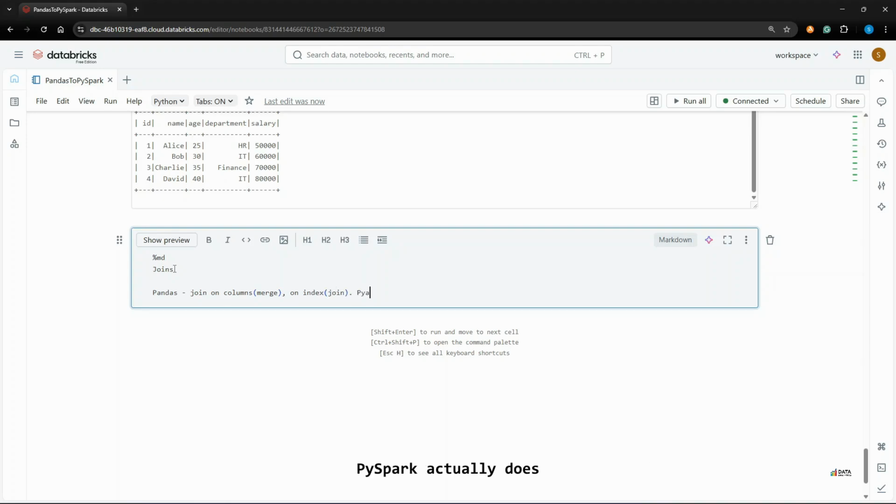PySpark is actually mainly column based. PySpark joins are column based, where you need to explicitly specify which columns you're going to use for joining, and PySpark uses .join.